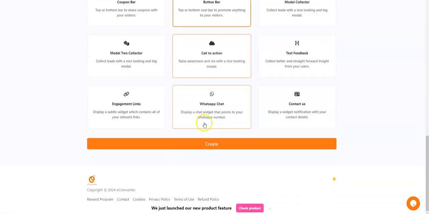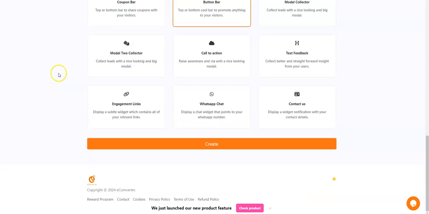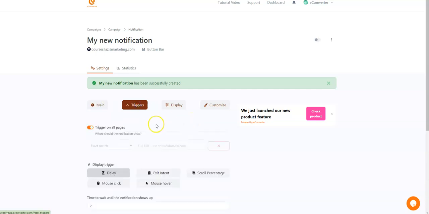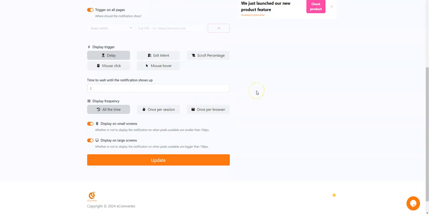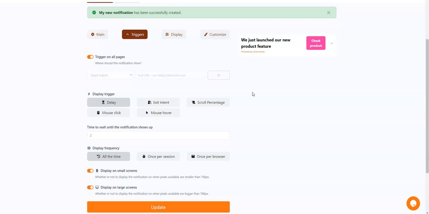All right. So when you have a lot of strategies here, sometimes it can get confusing which one you want to use, but you always have to think through it and make sure that you're using the right one that is most suitable for the objective you're trying to achieve. In this case, let's say someone is on my blog and they have read to a certain point, probably about 75% of the page, and I'm trying to not let them just leave the blog. I want them to stick on my website and engage more with my content. I can use this strategy to recommend something else that they might like.